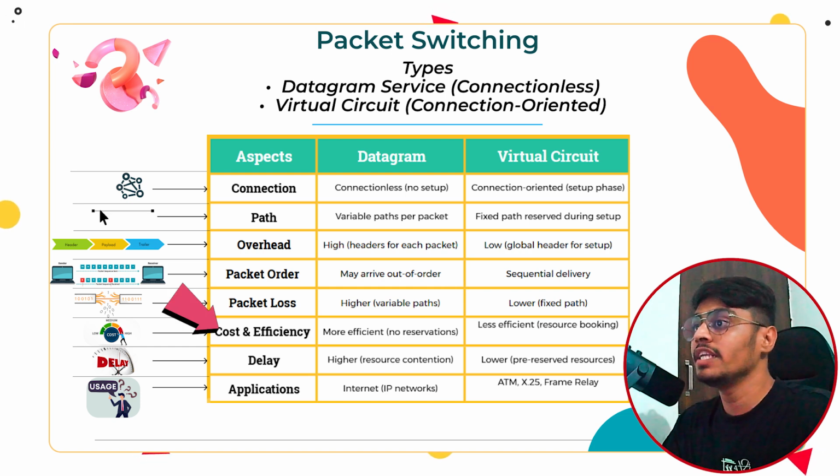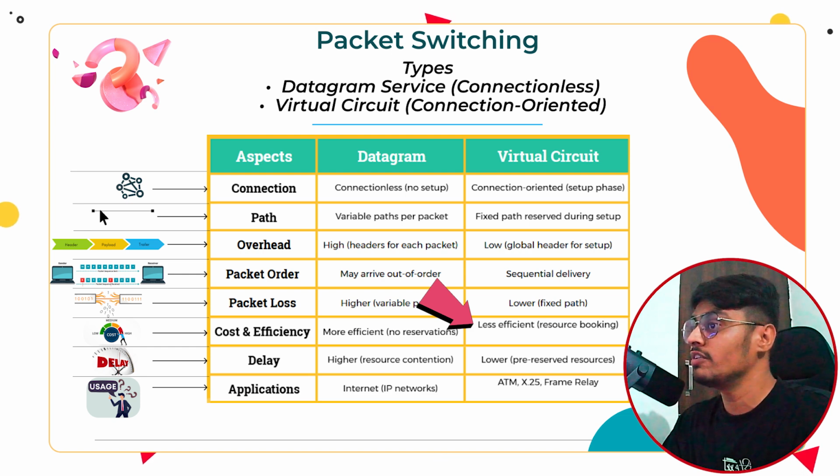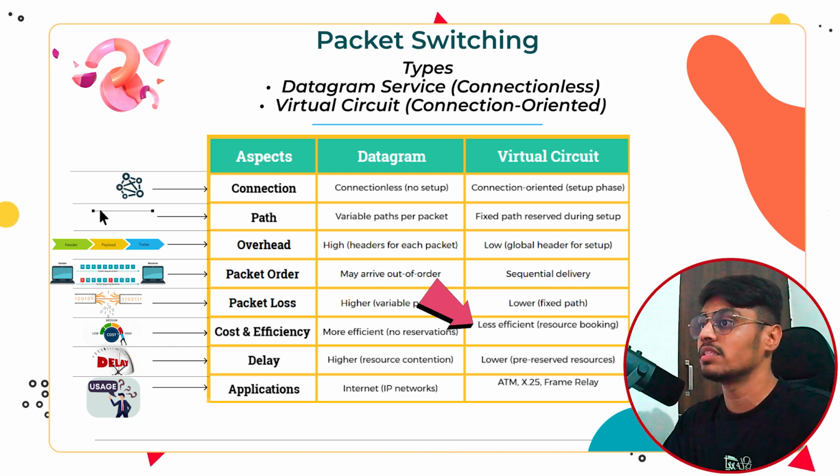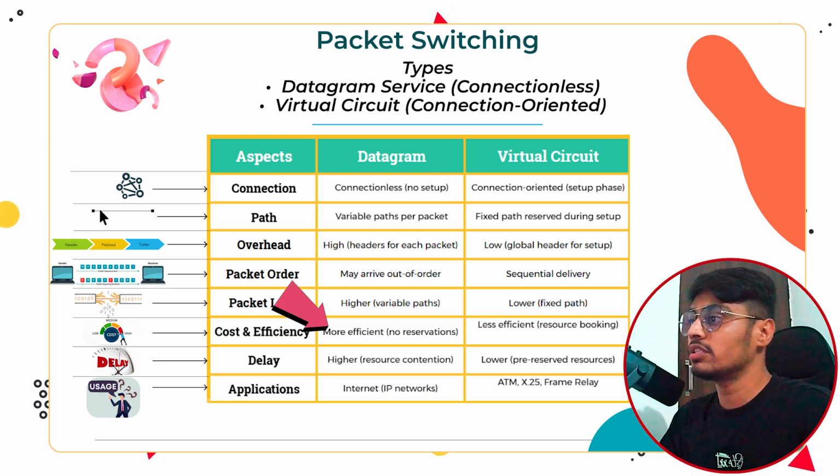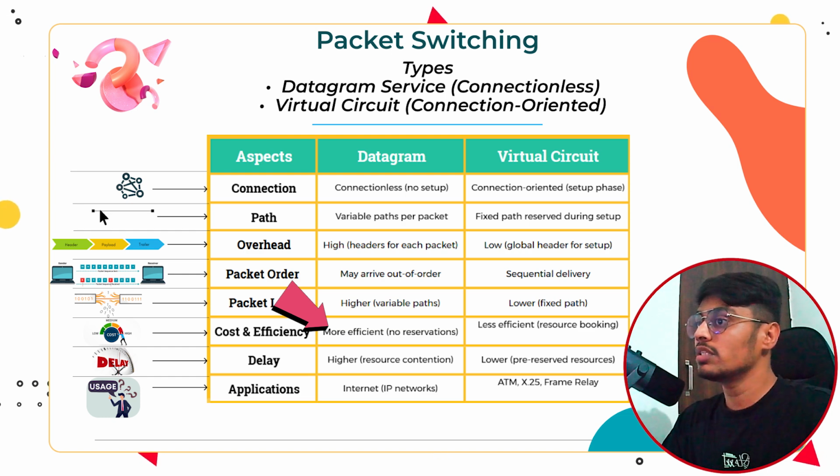In virtual circuit, we need to establish a connection every time we want to send data. This means making reservation for CPU, bandwidth and buffers, which affects efficiency. In datagram switching, there is no reservation. Resources are allocated on demand. If a source pauses sending data, those resources can be given to someone else. This makes datagram switching more efficient and less costly.